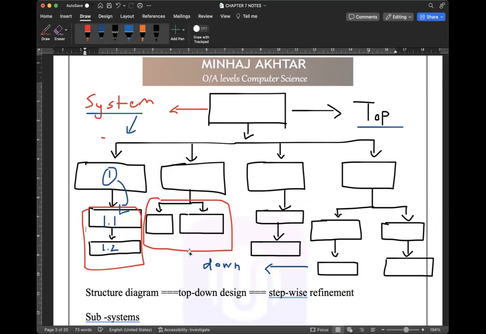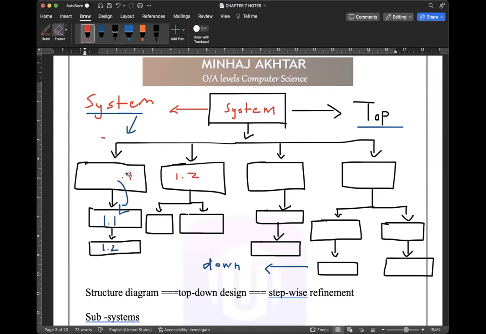So decomposition means breaking down a problem into sub-problems. You see here, I'm using my red marker. This is a system, right? And you can see I'm breaking down or decomposing the system into topic 1.1, 1.2. No, not like that. Let me tell you in another way. Just a second. I think the other way is much smarter.